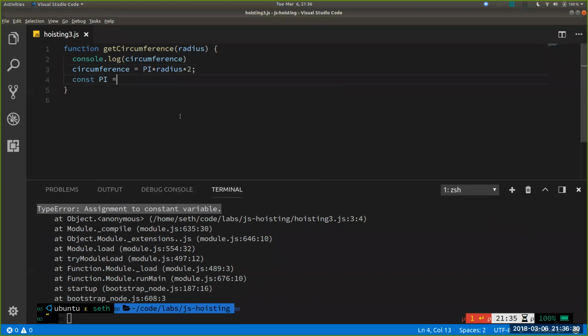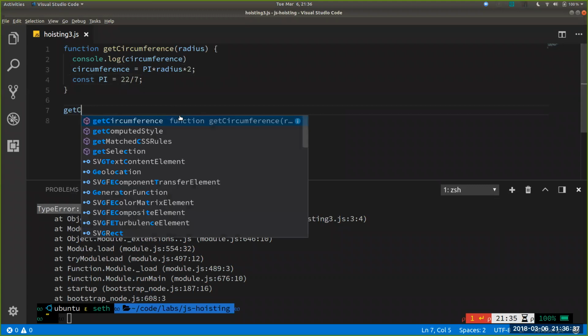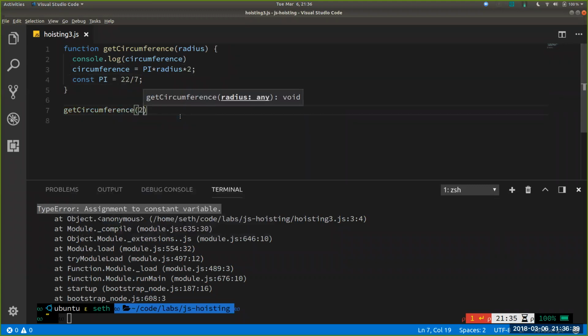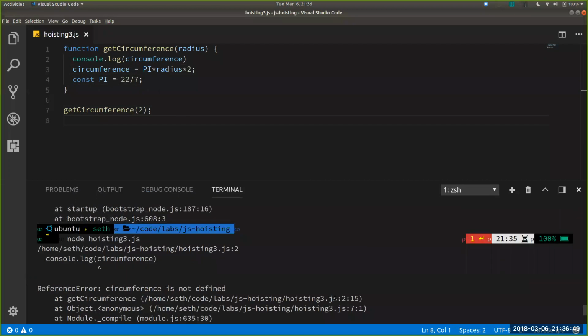Const pi equals 22 divided by 7. Let's call this function. We'll throw a 2 in there, and see what we get. Oh, reference error. Circumference is not defined. So we're throwing an error on our second line because circumference isn't being defined.